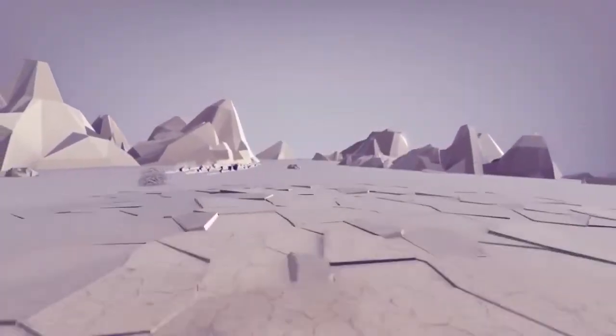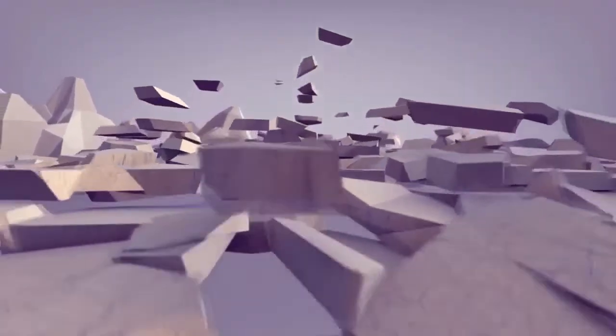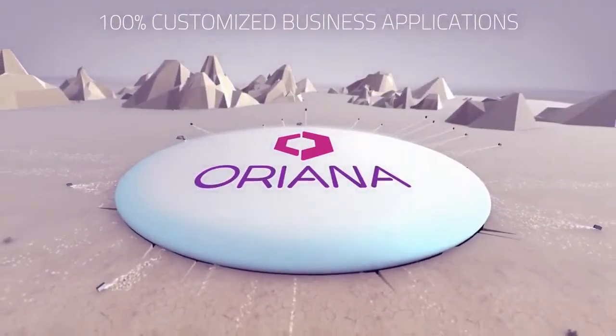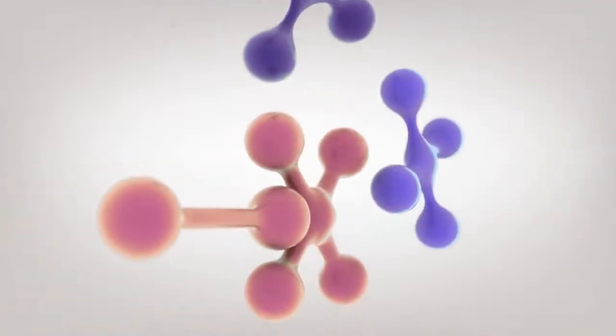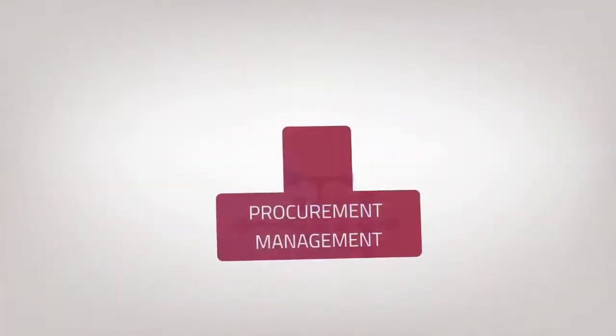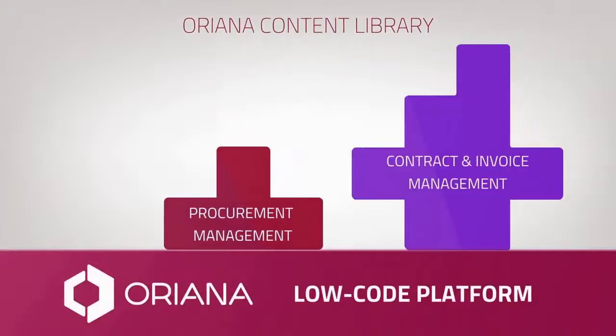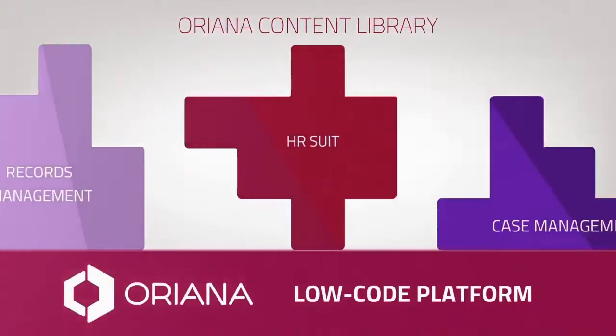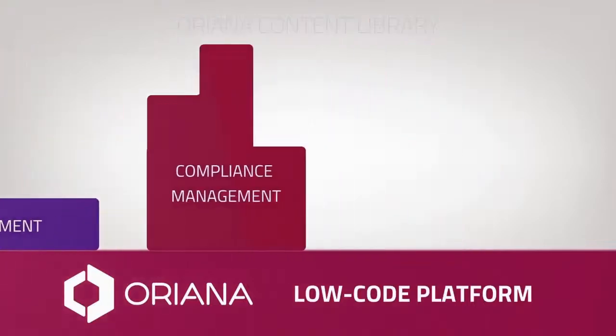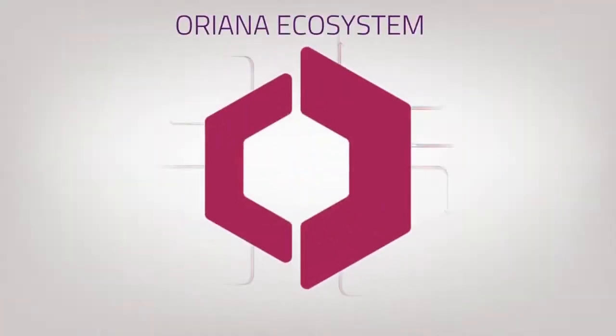And then, out of the midst of chaos, 100% customized unique business solutions emerged that run on the robust Oriana low-code platform with no vendor lock-in. Based on a low-code foundation, by fine-tuning and snapping the application blocks together, business applications began to be built faster and at lower cost than ever before. The era of the Oriana ecosystem thus began.